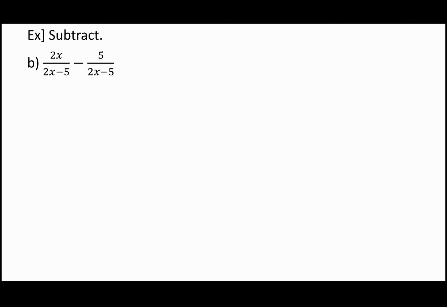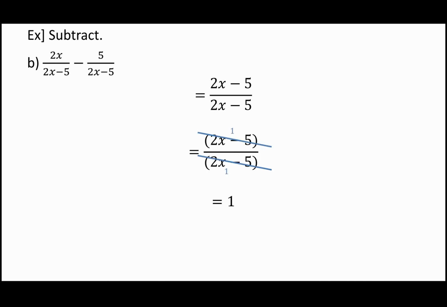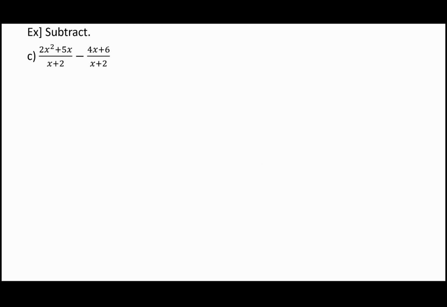Still, the denominators are common for this next example, so we're simply going to subtract the numerator values. And look what we get for this particular one. The numerator and denominator values are the same binomial factor. They can get slashed away, and we'll have an ultimate final answer value of 1 for this particular example. Okay. On to the next. Denominators still match.